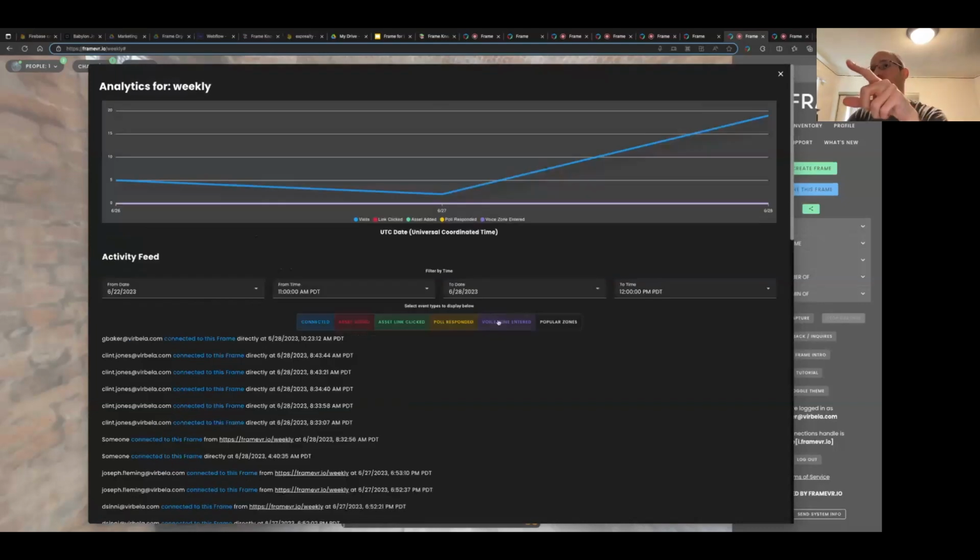You can see who entered which voice zones, so you can see which voice zones are the hotspots. That's also tracked here with voice zones entered. And you can see which area of the frame is most popular from that perspective. So I think we've gotten to a good start with this. I bet it's not quite as fleshed out as you'd like it to be, but we at least have the foundation here for some decent analytics.